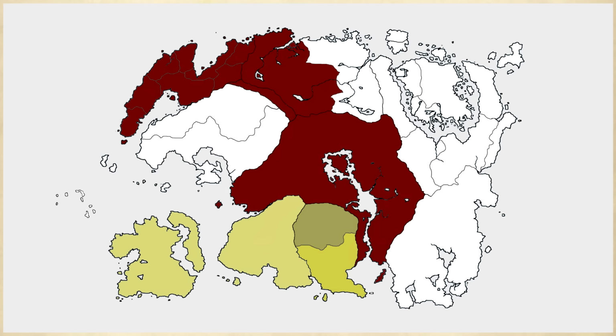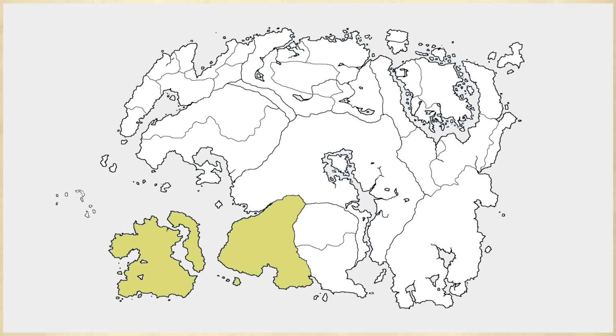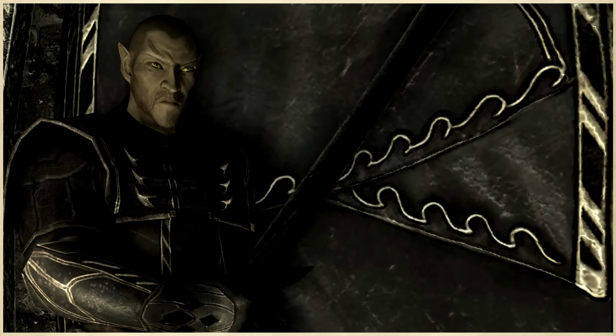And that brings us to the Aldmeri Dominion, because across from the Empire's southern border lies that alliance and its two client states in Elsewhere, which are Anaquina and Palatine. The main Aldmeri Dominion, as I said before, consists of the provinces of Valenwood and the Somerset Isles, which are both ruled with an iron fist by the Thalmor.